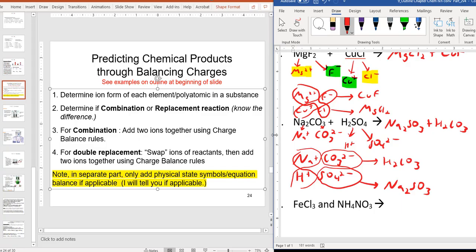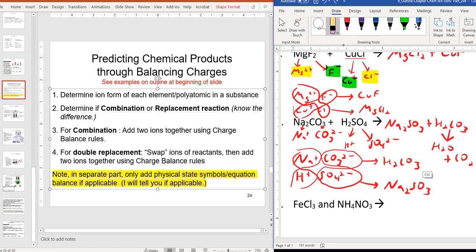Such as in the lab, you could have more complicated ones, although those won't be on the quiz or exams. For example, you could have a decomposition reaction where you'll have a side reaction such as carbonic acid, the H2CO3, decomposing into water and carbon dioxide. So then your final answer in a decomposition reaction would look something like this. You'd actually have 3 products.